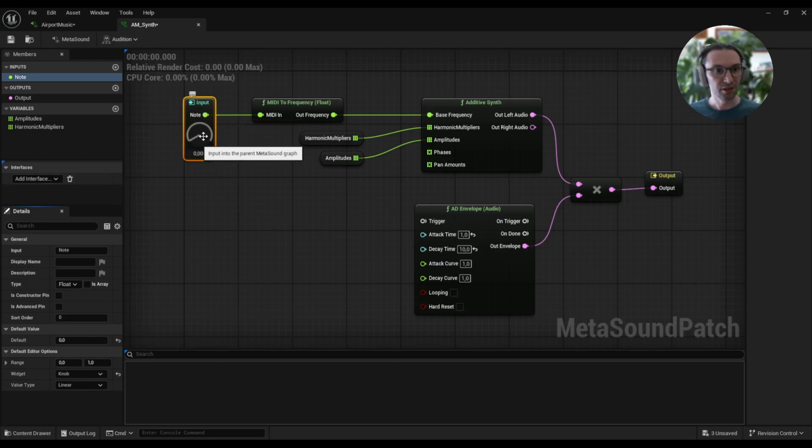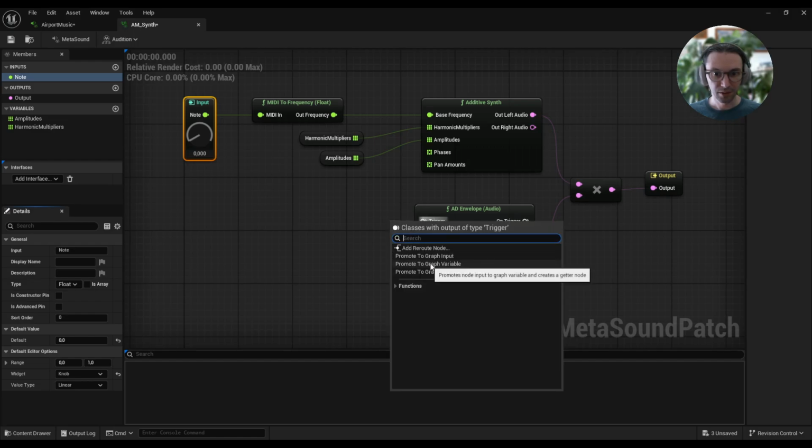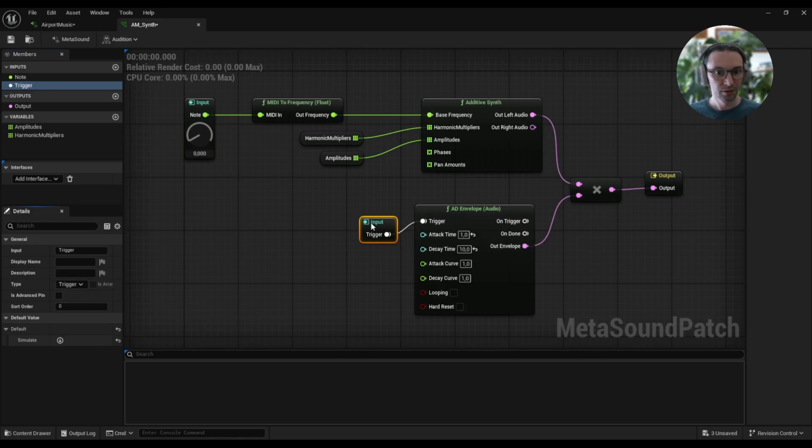Now we can actually decide a note to input, pass it on, and then everything else will work. And the other thing we're missing is a trigger as well, because the note only starts playing when this envelope is triggered. Right now we don't have one, but we can promote to graph input. See, now we have a trigger over there. And now I think we should be pretty good.